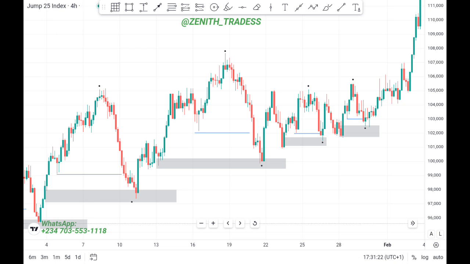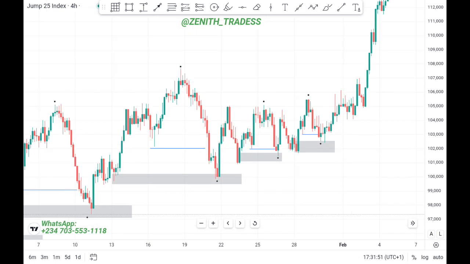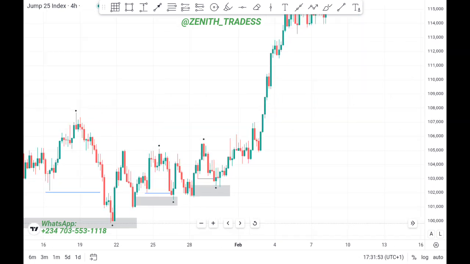For you to confirm a strong low, it must tap on a key level. Here it tapped on a rejection block, it tapped on another block, and another block, and before tapping on them, they sweep liquidity. Hope you can see. They sweep minor lows going up before tapping on them, that's a confirmation for it to be valid. If your strong low that you mark did not sweep liquidity prior to tapping on those key levels, it makes it low probability.